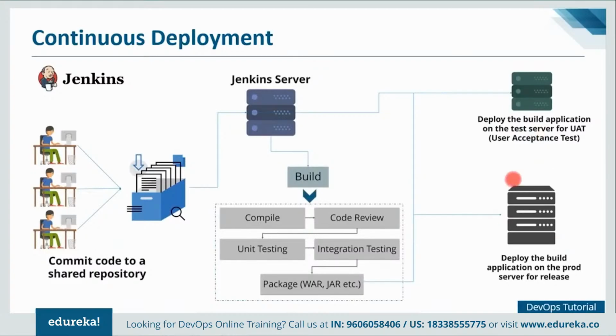Now, this is something not a good practice, as I've told you earlier as well, because there might be certain checks that you need to do in order to release your software in the market, or you might want to market your product before that. So there are a lot of things that you want to do before deploying your application. So it's not advisable or a good practice to automatically deploy your application onto the prod servers for release. So this is basically continuous integration, delivery, and deployment.